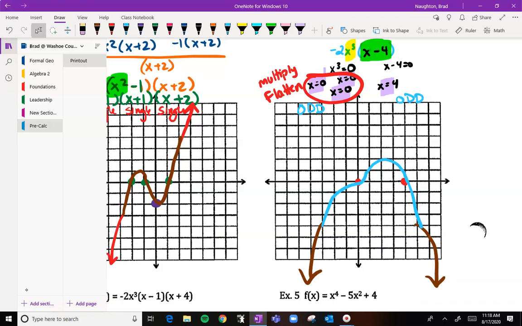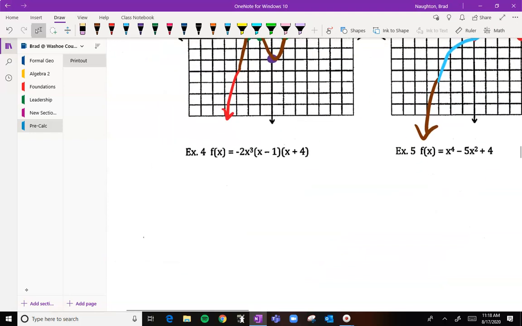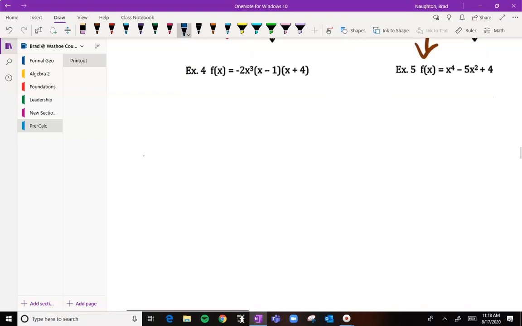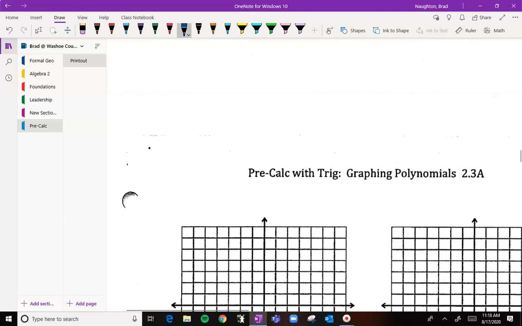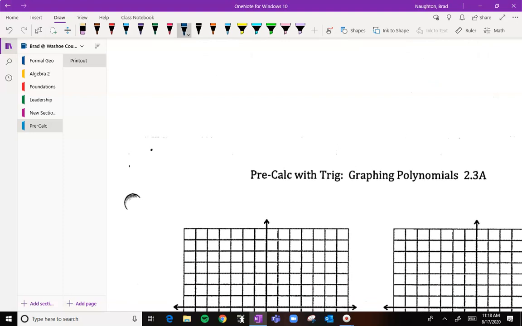Okay? All right. Now, number 4. Number 4 is already factored for us. They're trying to confuse us a little bit, but we are not going to be confuzzled. So I'm going to mosey on down to this and write it down here so I have a graph right next to it. I don't know how that page break happened, but it is what it is.